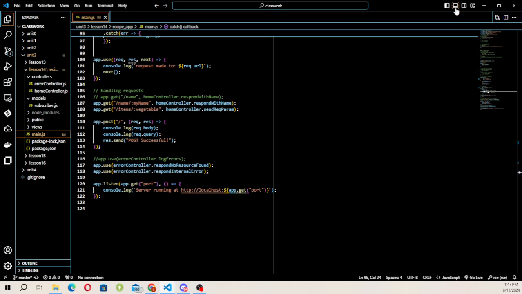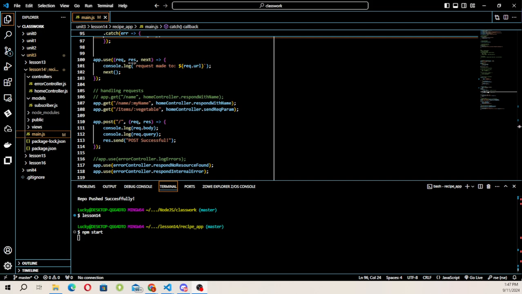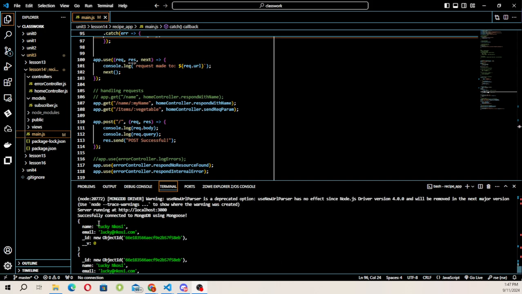So if I just show you how chapter 14 is working, I'm just going to say npm start to start the server. And as you see, we have successfully connected to MongoDB using Mongoose.